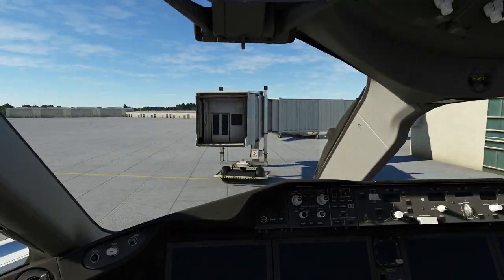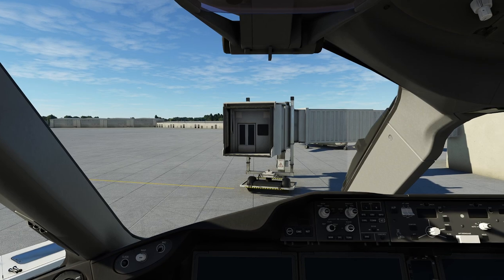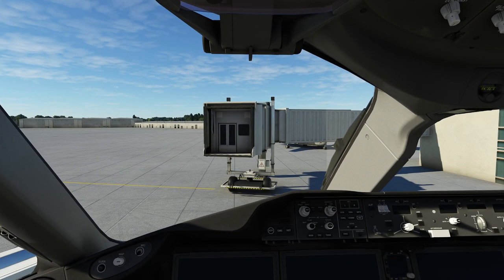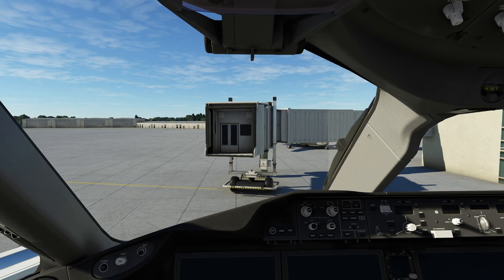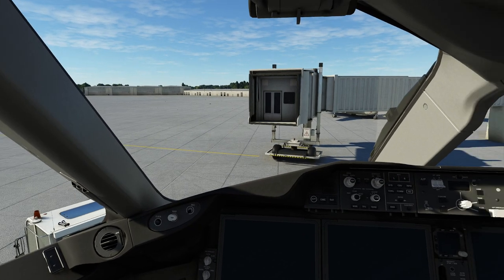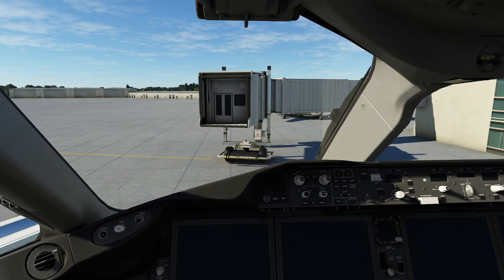So when you first climb in, it's a good idea to have a pretty good idea of where you intend to go. Now, I know that's one of those things where you're like, what do you mean? Well, can I just do touch and goes with this? Sure, you could absolutely do that. But this aircraft is designed for long-distance journeys. We're not going to take a long-distance journey in it. We're actually going to be taking about an hour flight total time.